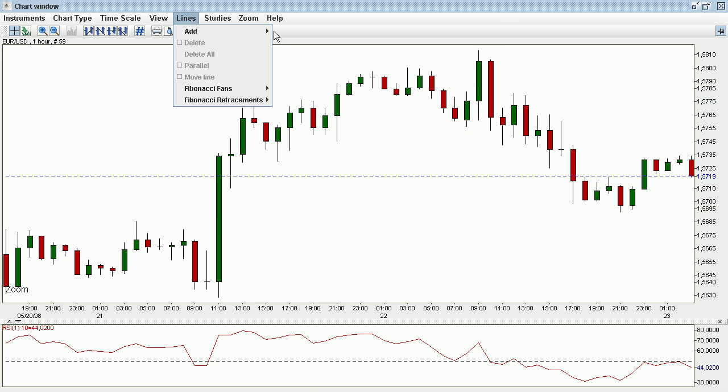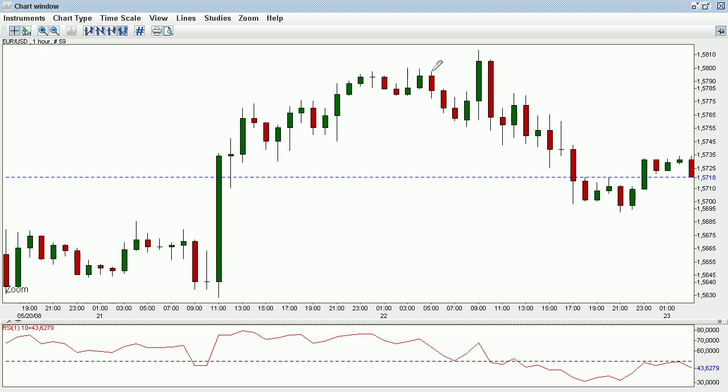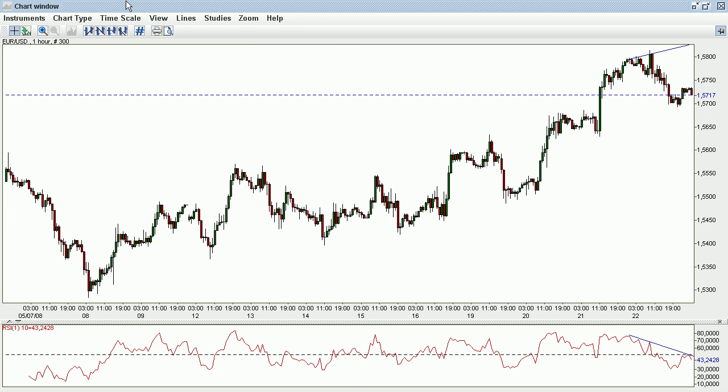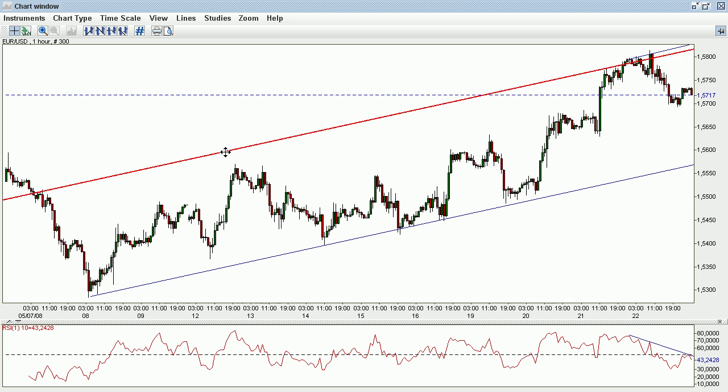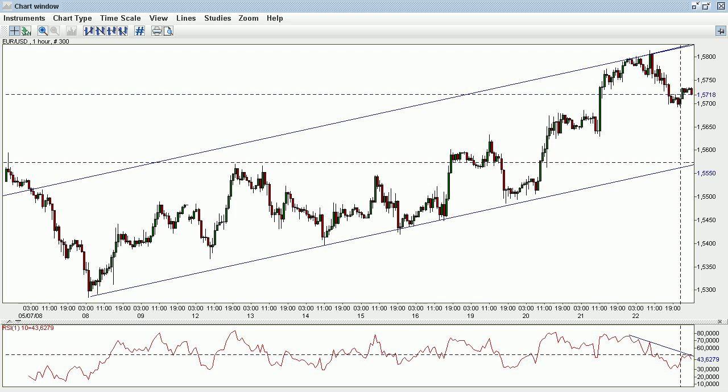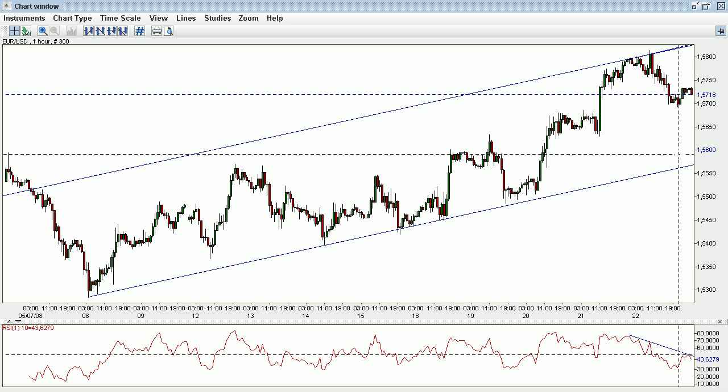So this was pretty much triggered by the sellers who were taking profits, and by this negative divergence which formed on top of the chart right here. What we can expect to see from the market today, I don't like Fridays since they're very choppy, but another thing that is possible to happen today is that this upsloping channel in which the currency is trading, the price tries to reach the lower boundary, which is between the level of 1.5550 and 1.5600.